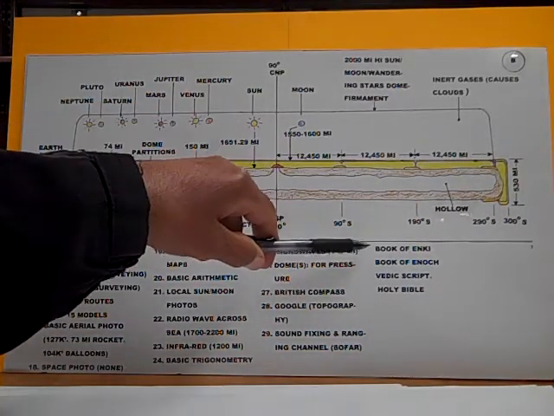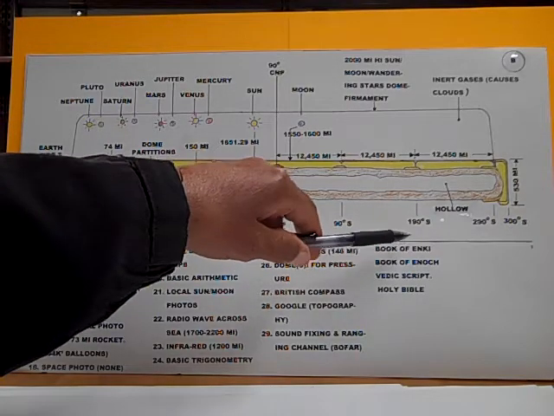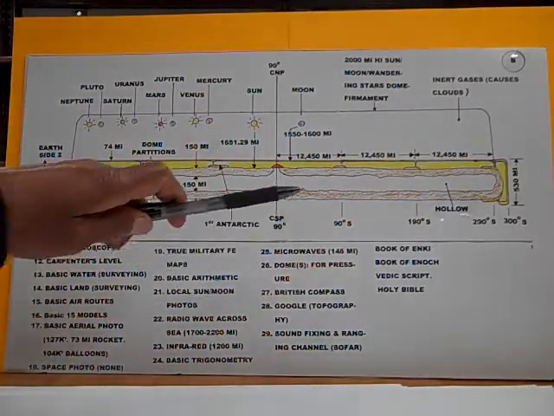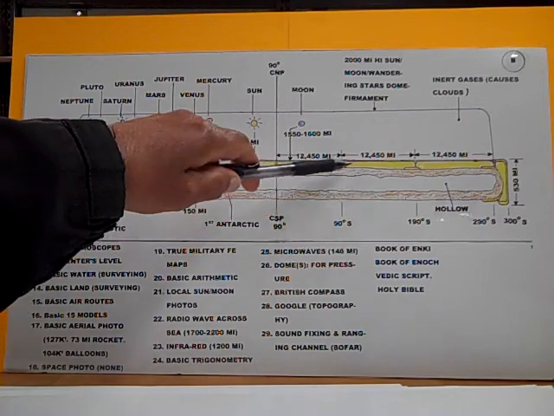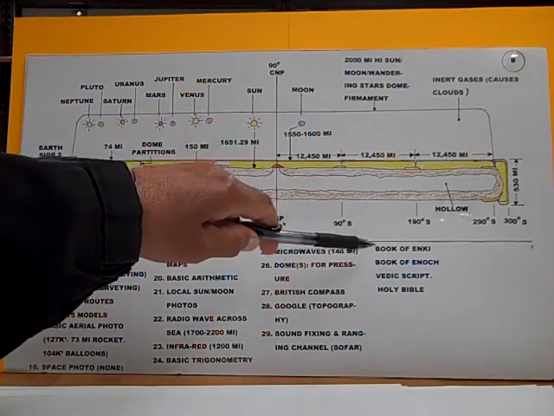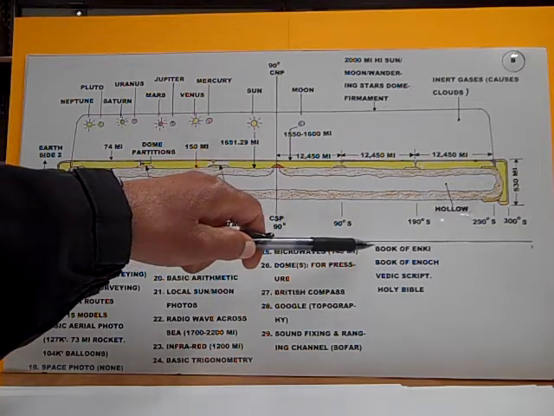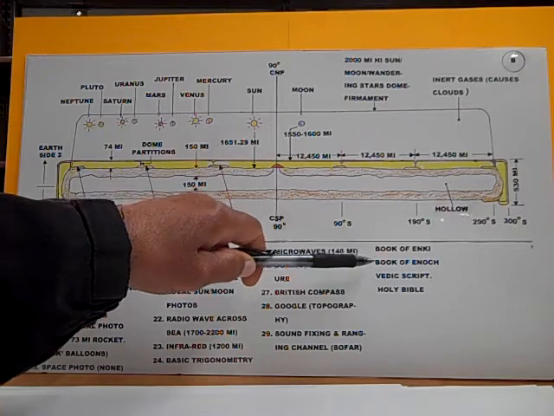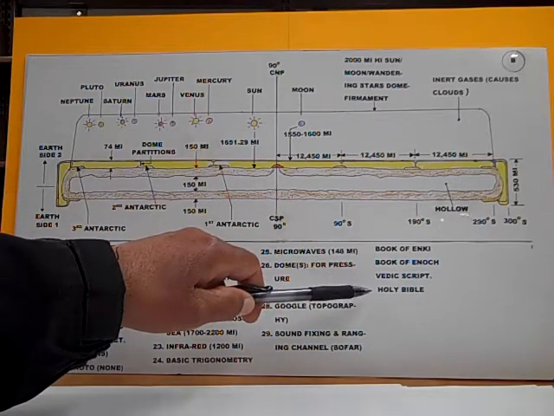Somewhere on this earth is where Nibiru is, because the people of Enki, called the Anunnaki, tried to bomb their own dome. They tried to bomb this dome and weakened it, and had to come over to another part of the earth to search for gold in order to patch it up. But nonetheless, another book used is the Book of Enoch, also the Vedic scripture, also the Holy Bible.